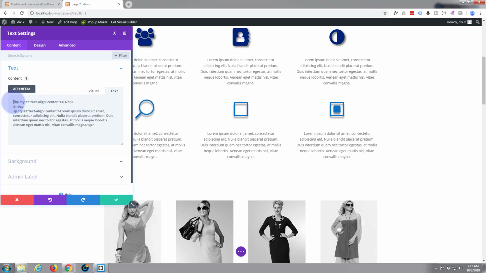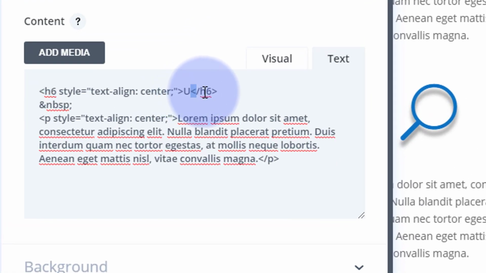Okay, so there's our opening H6 tag. Here's our closing H6 tag. So to make this into a link, what we want to actually do is wrap this whole thing, from the beginning of the H6 tag to the end of the H6 tag, in an anchor link. Really easy to do.